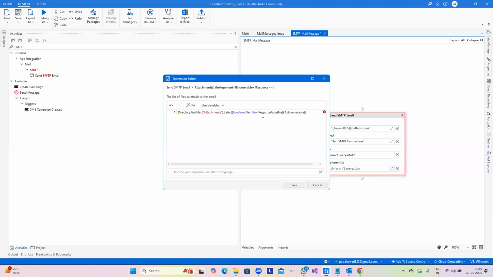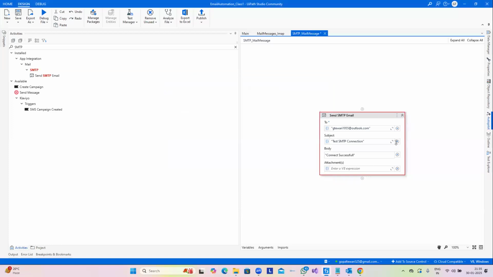Okay. Still, it basically created a new resource and then it's trying to convert it into the enumerable. So a lot of things it's trying to do. This is again a way to do that, but still it's not able to do that. See, still it's failing, it's not able to convert into the file and convert it back into the resources. So let's not do it this way. Let's just remove this for the time being.